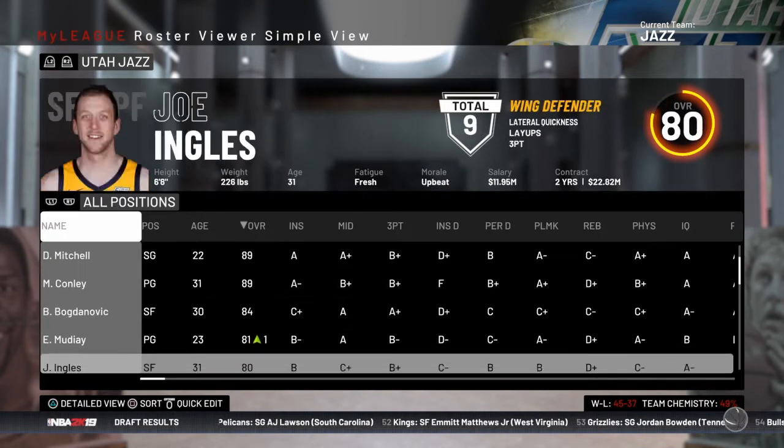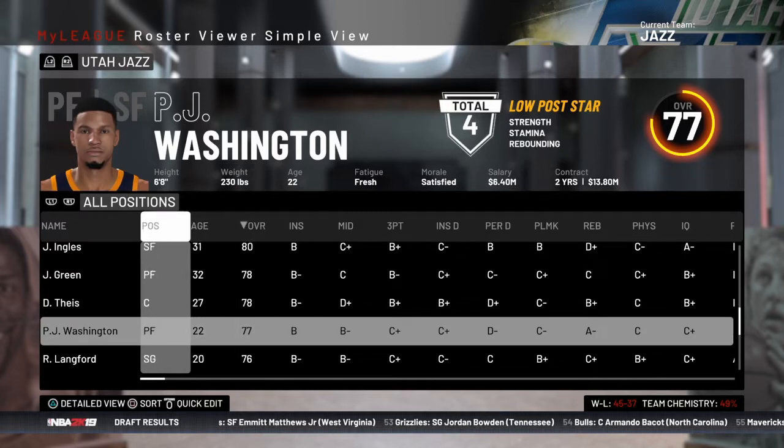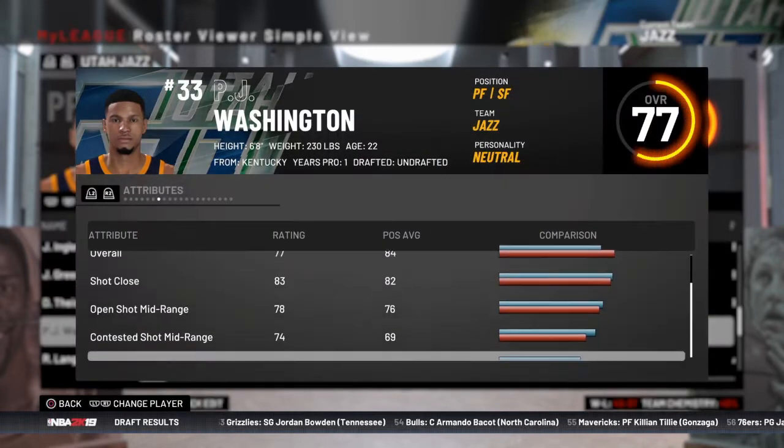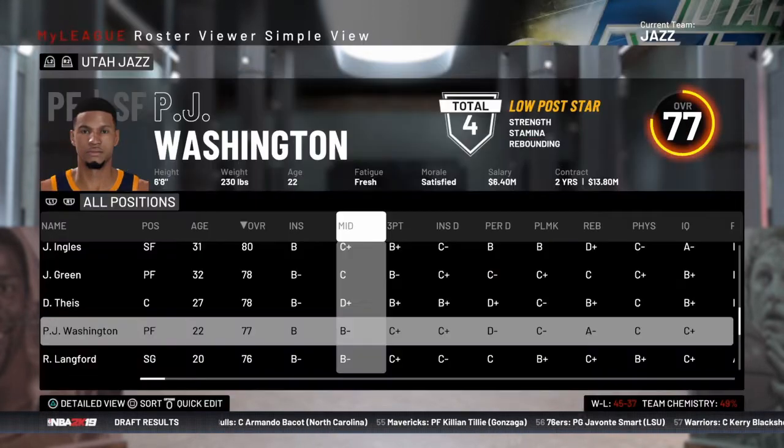Alright, so I made a quick little trade. I ended up getting rid of Ed Davis, but I got PJ Washington. It was Ed Davis and a future second round pick that I gave up for PJ Washington, who has an 84 potential. He was drafted last year.